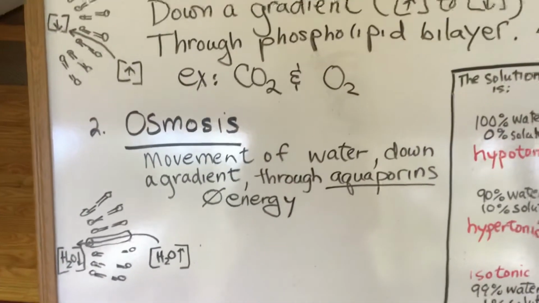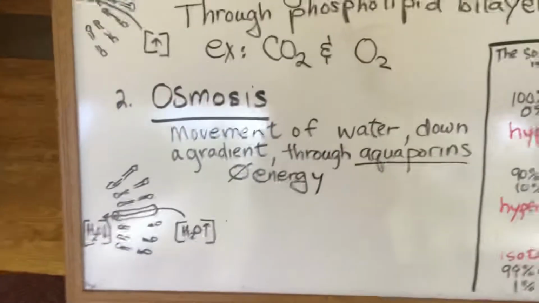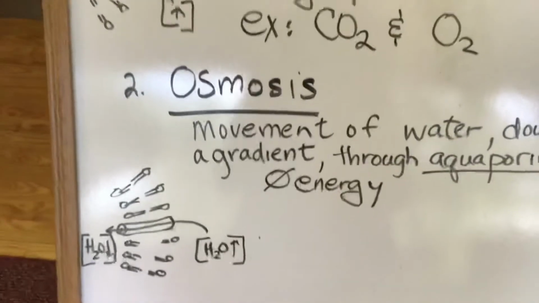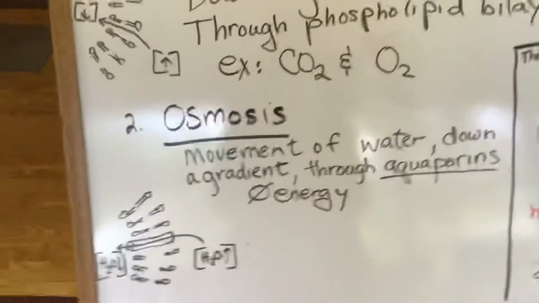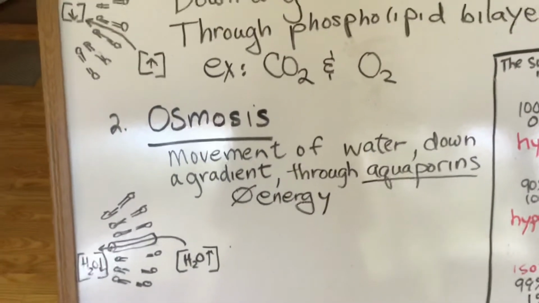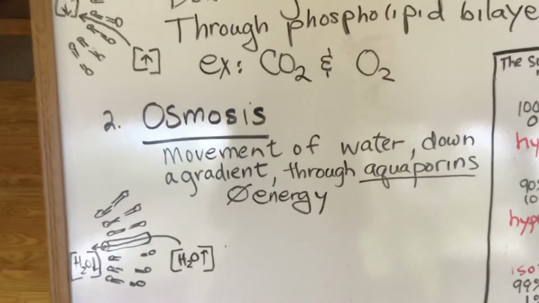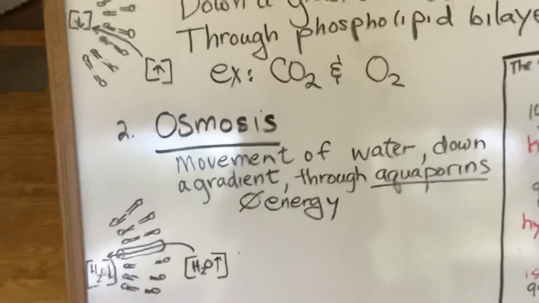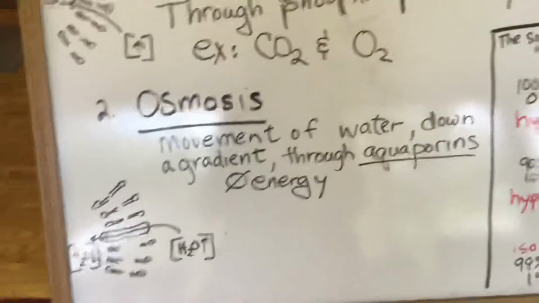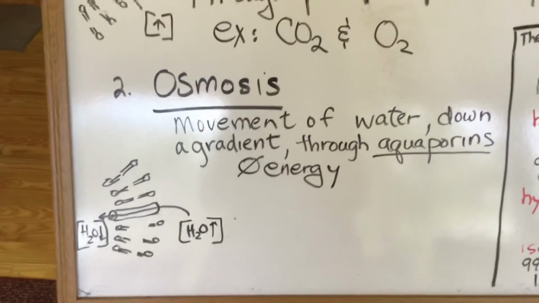And it has to go through an aquaporin. This also doesn't require energy. Now, what an aquaporin is, and I've drawn it in this little diagram here, is a protein that is a kind of narrow tube, basically, that allows water, which is a small molecule, but it has the polar nature, remember? So it cannot then pass through this layer because of the phospholipid fatty acid chains, and the aquaporin allows the water to go through.